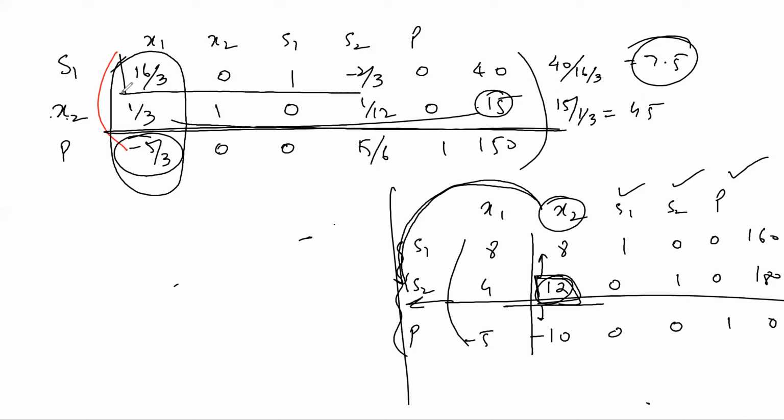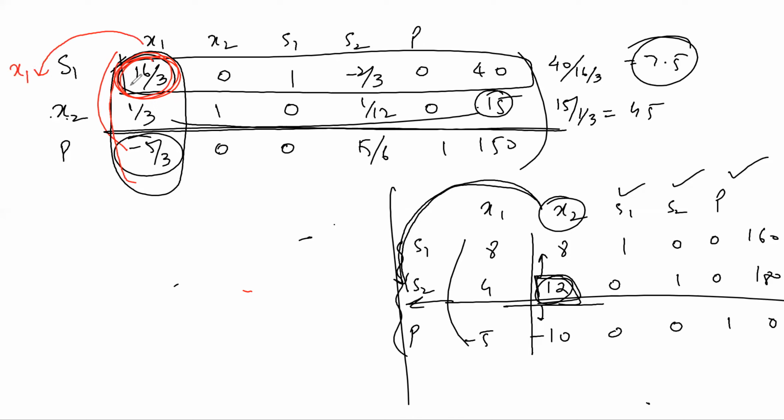So this is our pivotal row. So pivotal column and pivotal row, and this is our pivotal element. 16 by 3 is our pivotal element. We will convert 16 by 3 into 1. Now see, this x1 is in this pivotal column position. It will move into the pivotal row position. Here x1 will move here when we convert this 16 by 3 into 1, and with the help of this one we will make 0 here and 0 here. We do this process on the next slide.